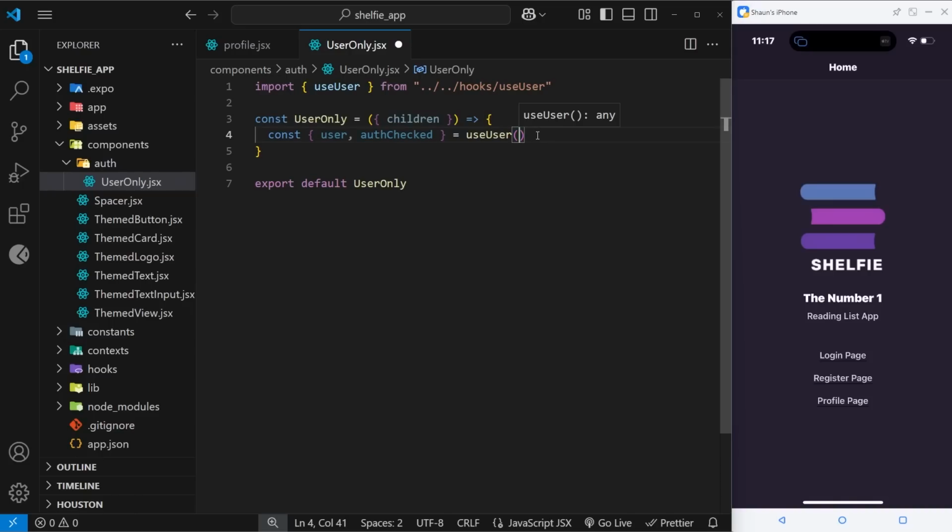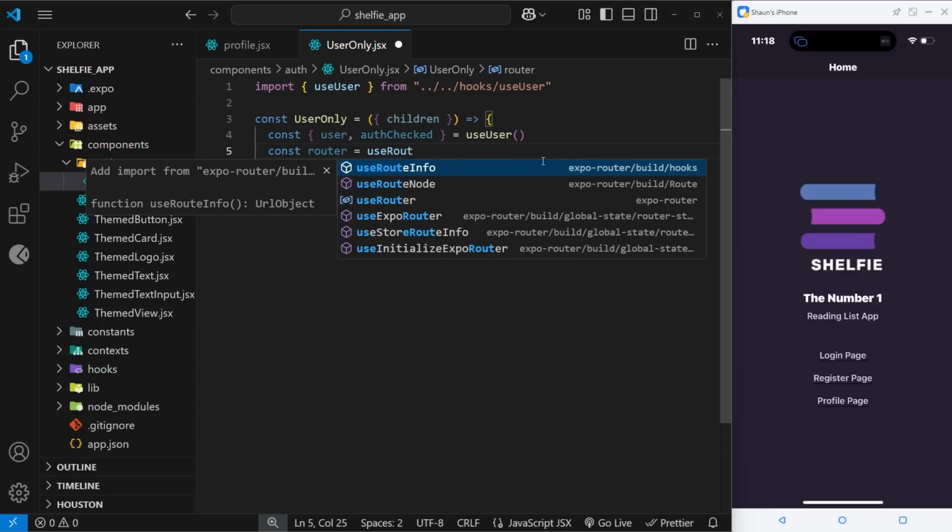So we also need to use another hook built into the Expo router package called useRouter. And this hook lets us use a router object to do things like redirect the user or replace the current page or screen. So to do this, we'll say const router is equal to useRouter, and we need to import that hook from Expo router.